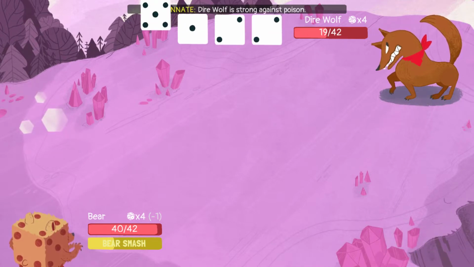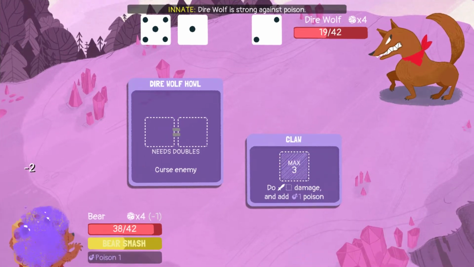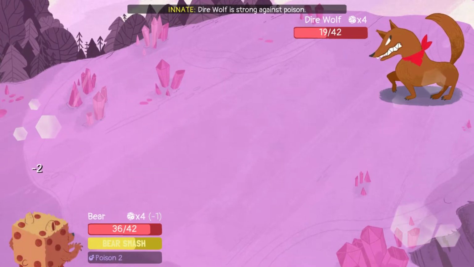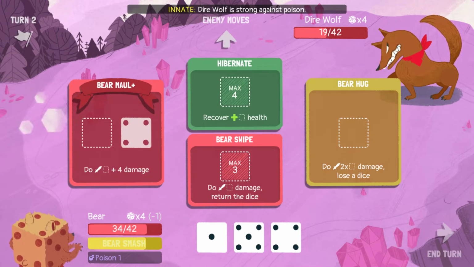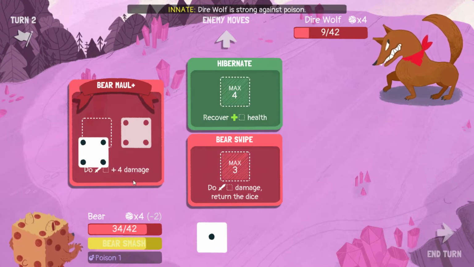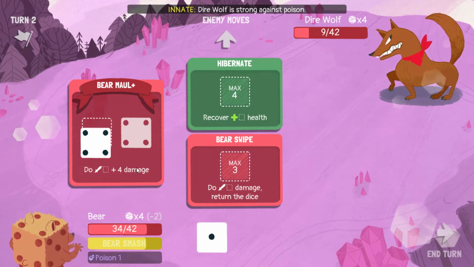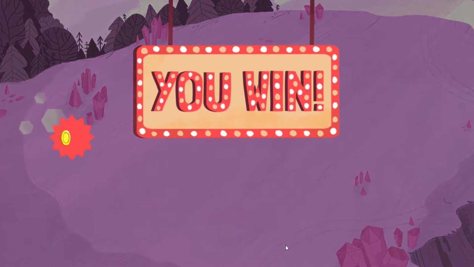Great. Curse enemy. Huh. Well, he had doubles, but he chose to do double claw. So, about that. Yeah, sure. Let's finish him. I have apples anyway.